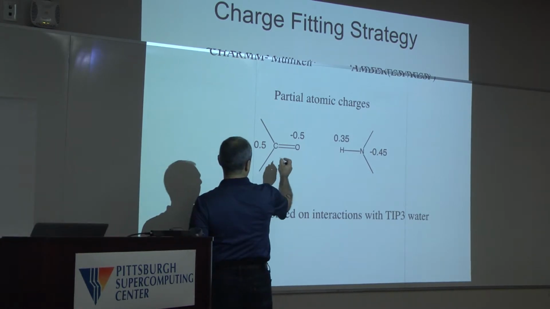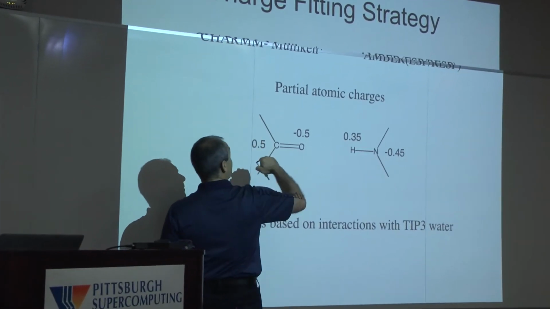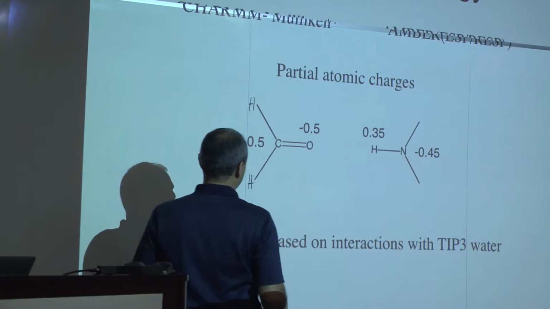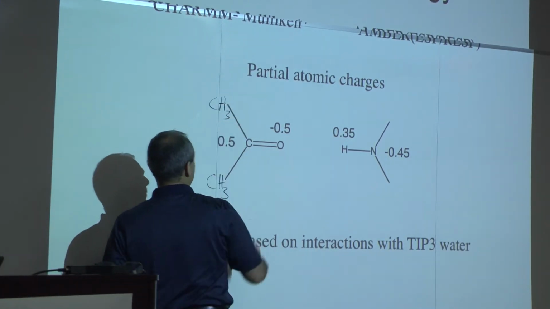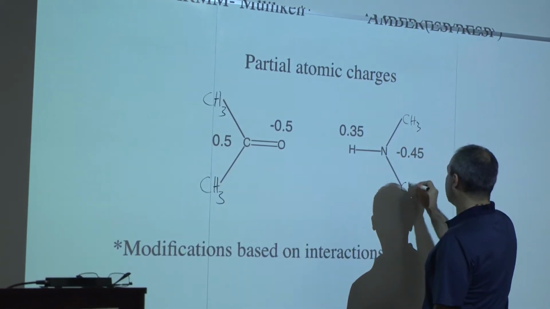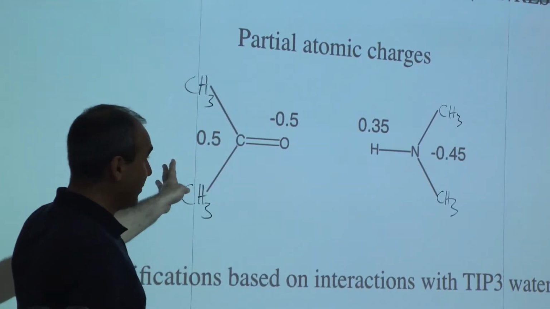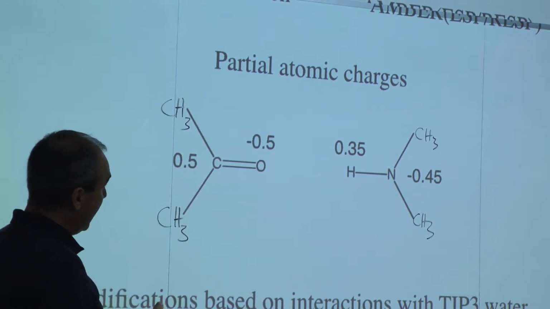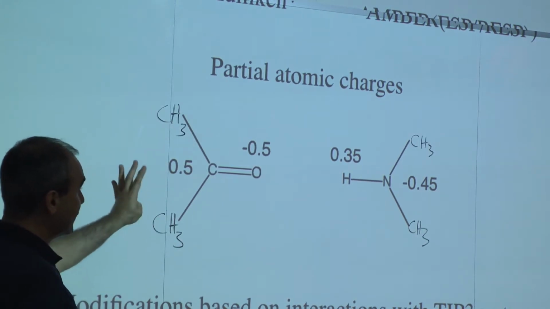So you can start with a fragment. It could be a methyl group. So I can have hydrogens here, or if you want to do it a little bit better, maybe you can do it like this. You can design a fragment that looks like that. And for this fragment, you can calculate nicely quantum mechanically. There are really good quantum mechanical levels of theory that can give you a nice description of the electronic structure.